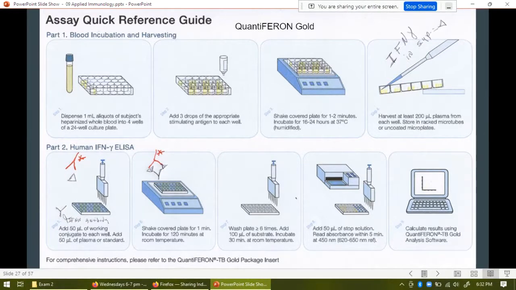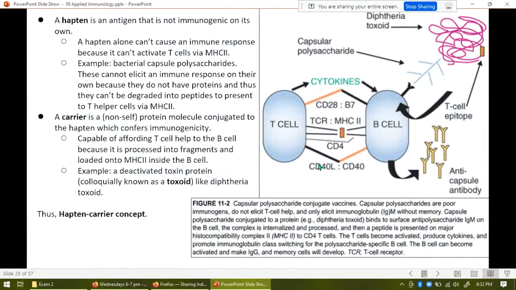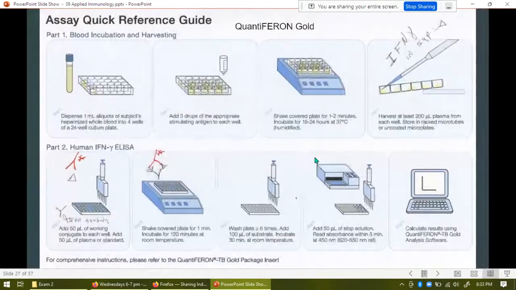In that case, you have latent tuberculosis. So you need the chest x-ray to differentiate between whether you have acute or latent tuberculosis. In most people, they're going to find that they have latent TB, if they have it at all. Only about 5% of people develop acute disease with tuberculosis. Okay. So I don't hear any questions. So it's a sandwich ELISA for interferon gamma that is generated by memory Th1 cells in whole blood.